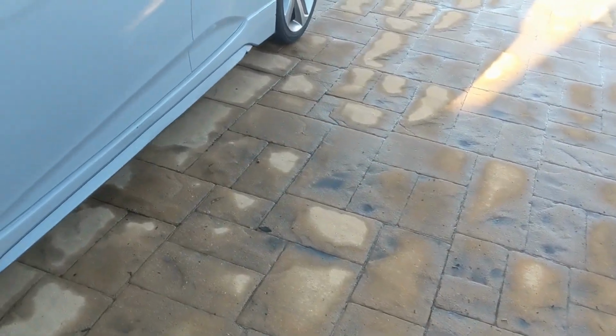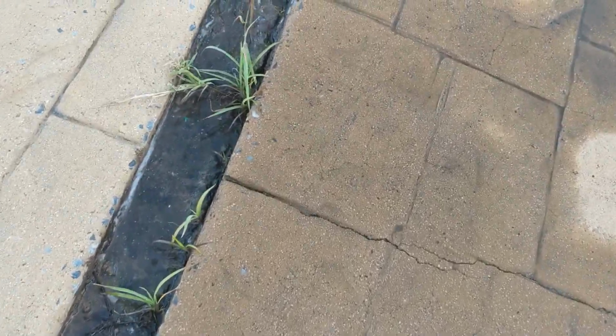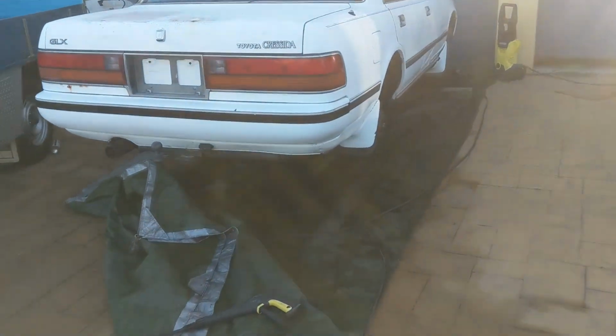And just to show, this is another gurney clean because this water isn't as filthy as the first time we went down here, nor is it as full because you can actually see the bottom along here. So I'll get all this cleaned off and then I can get the wheels back on that and push it in.